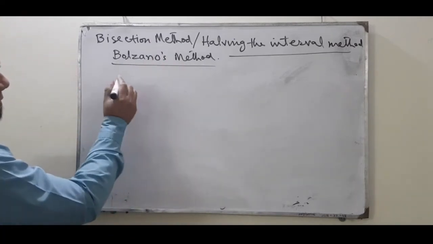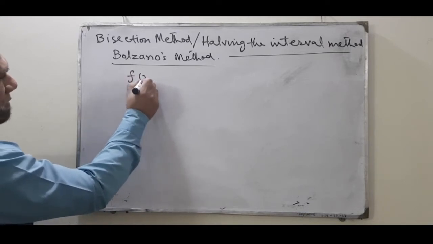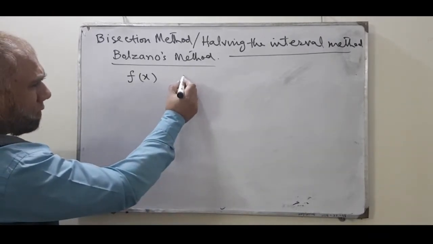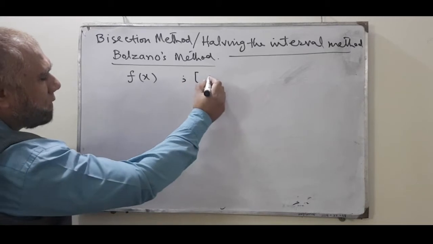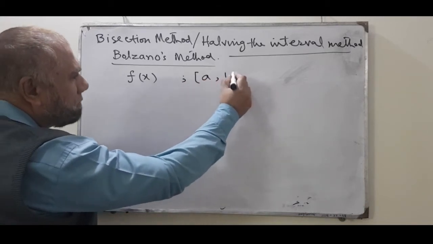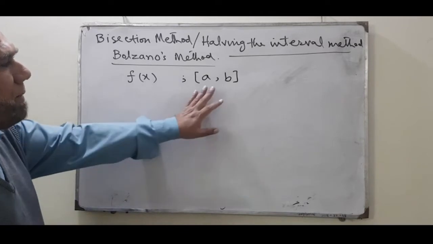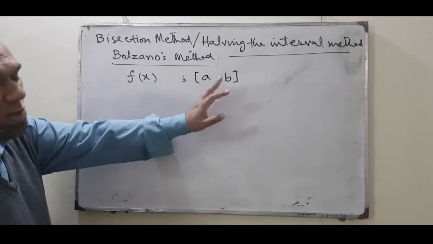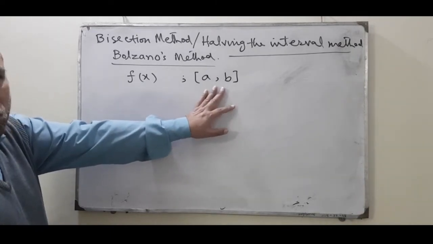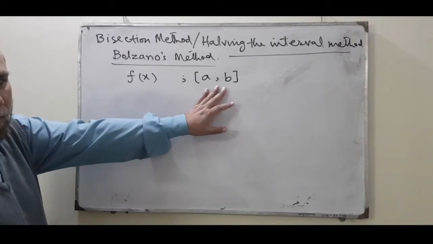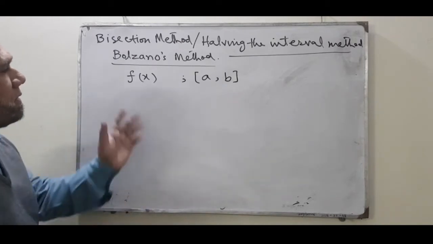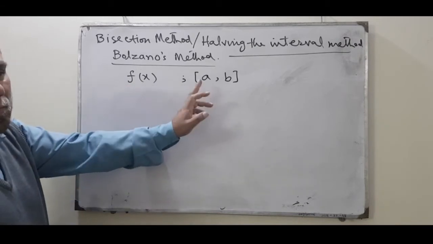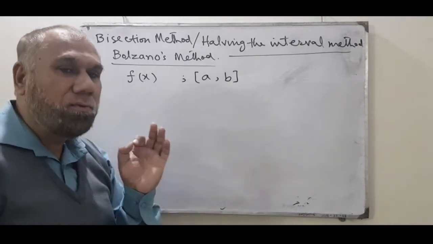So here we start the procedure. We are given a function, say f of x, and we are looking for the root of this function. First of all, you have to define an interval in which the root of the function lies. For the time being, I assume the root is somewhere in between a and b. And make sure there is at most one root in this interval, not more than one. This is the function whose root we are looking for, and this is the interval in which lies at most one root.